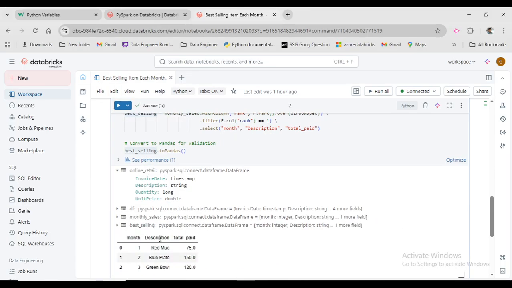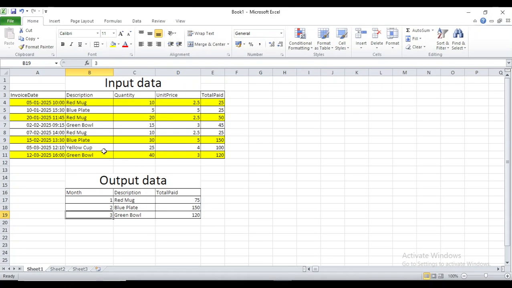You can see this is the January month, red mug is 75, in Feb month it is 150, and in March month it is 120. The same output we have also matched here. Look, in Jan month, this highlighted record is 25 plus 50, which is 75.